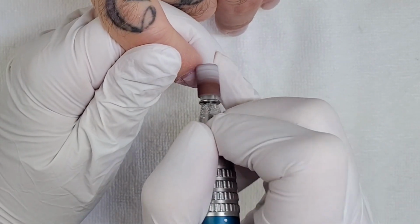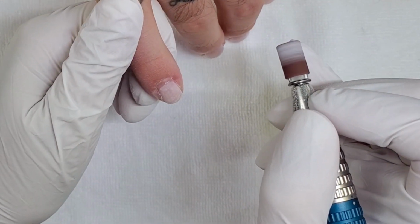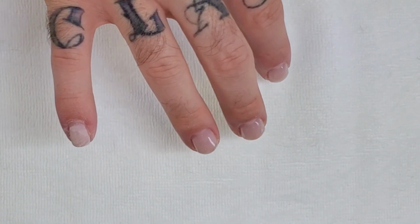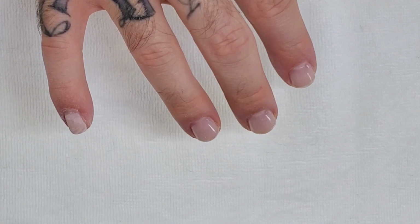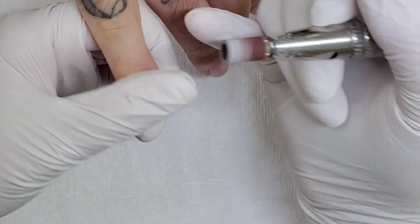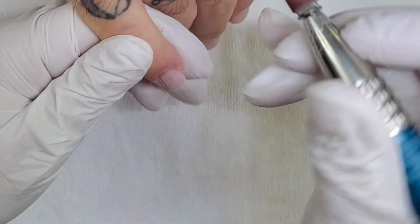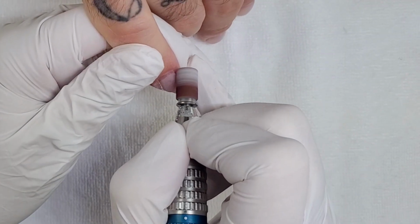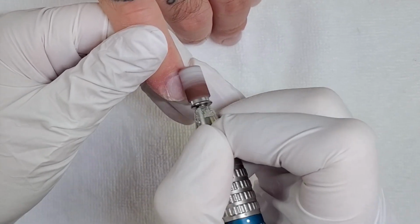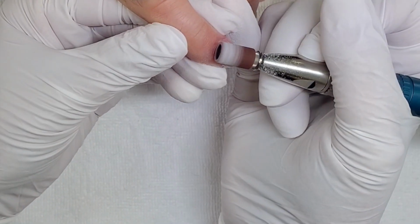So okay, once I lower the product down, that's how I do it. I actually prep. Hold on. Yes. Sorry, we're having technical difficulties here. Okay. Alright, so once the product is lower, now I'm going to prep the natural nail with this, on a very, very low speed, going very, very lightly.